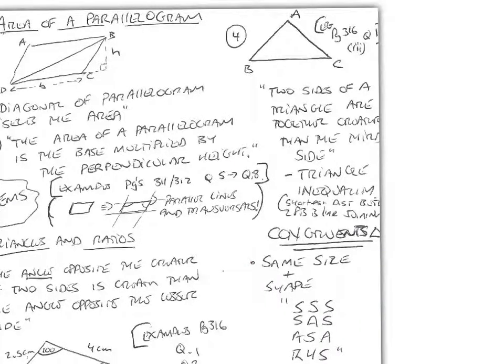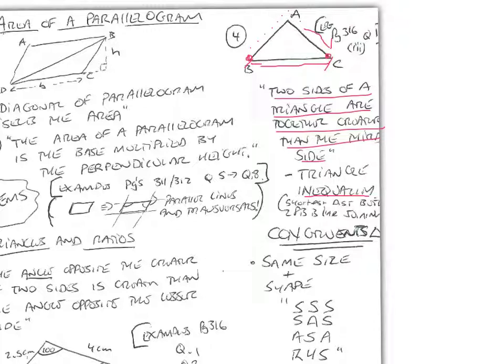The fourth theorem is to do with triangles and inequality. And basically, the fourth theorem just states that two sides of a triangle are together greater in length than the third side. Okay, and really, the shortest distance between two points, the shortest distance between the points B and C, or any two points, is always the line joining them. It's obviously not all the way to there and all the way around to there. That's the long way around via A from B to C.